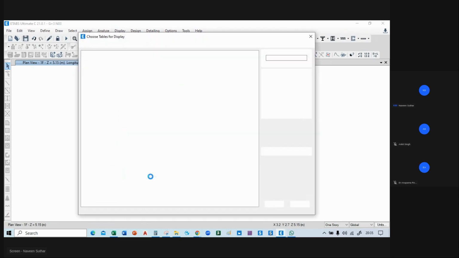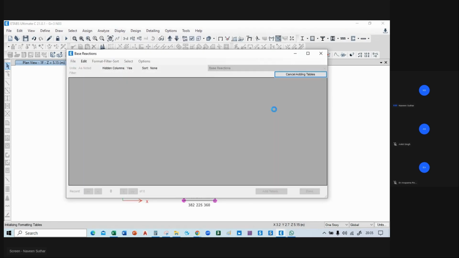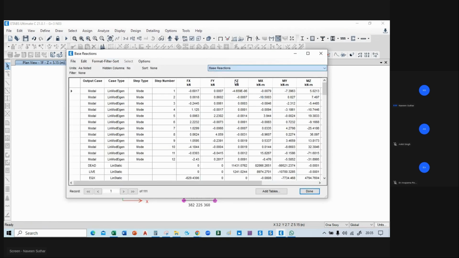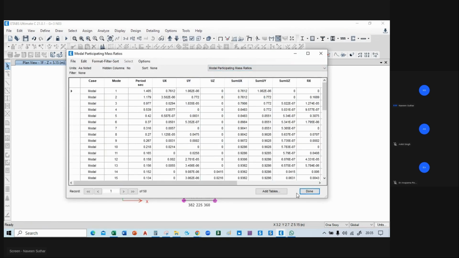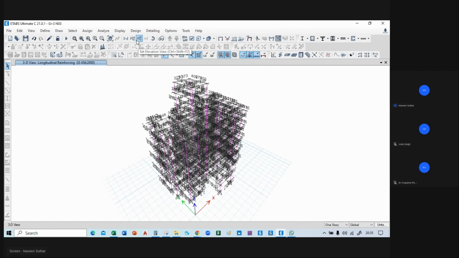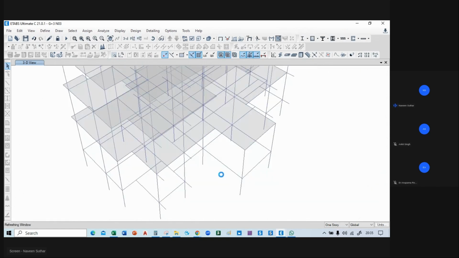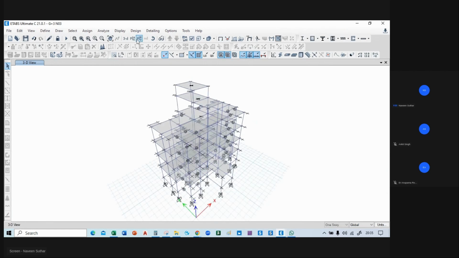Display show table. Okay, it's time period. Fine. So suppose if any column or beam is failing, you can increase the beam depth. You can increase the column size if the column is failing.